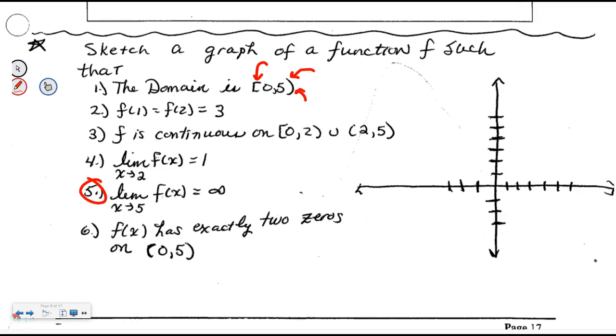At 5, so I'm going to go put it on there. 1, 2, 3, 4, 5. So notice I'm not really reading them in order. I'm going to make sure that I hit an asymptote there, and I'm going to make sure I go up, and so that one I know I'm going to get right. I'm also going to make sure I'm closed at 0.